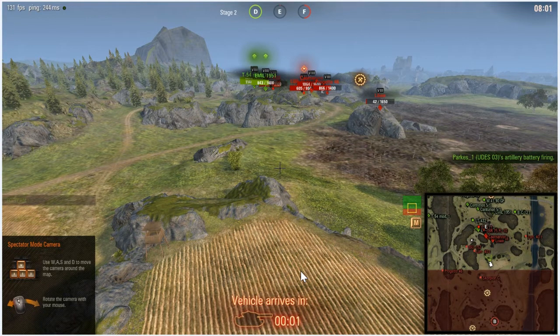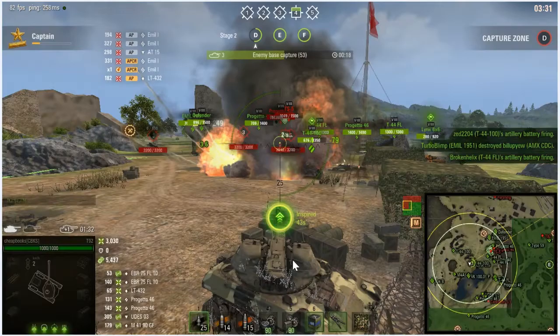What I'm doing here is I'm about to spawn in. The enemy is coming up through here, and I'm checking to see if I can get shots on their rear. And what I'm going to do is I'm going to spawn in, I'm going to come around this way, come up this way, and then shoot at them from behind from this position. This is Cap D.